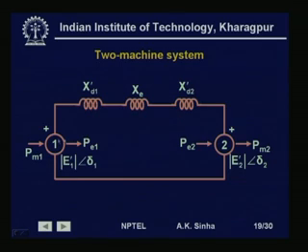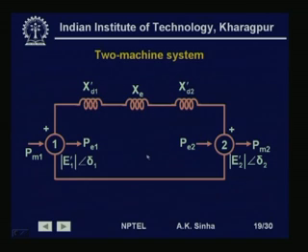Now, certainly when we have connected these two synchronous machines, one will be acting as a generator, another will be acting as a motor. Machine 1 acting as a generator, we have mechanical power input and electrical power output. This machine internal voltage we are writing as E1 dash with an angle delta 1. The machine 2 is acting as a motor, so electrical power is input to this and mechanical power is output from this. Its internal angle we are writing as E2 dash with an angle delta 2.